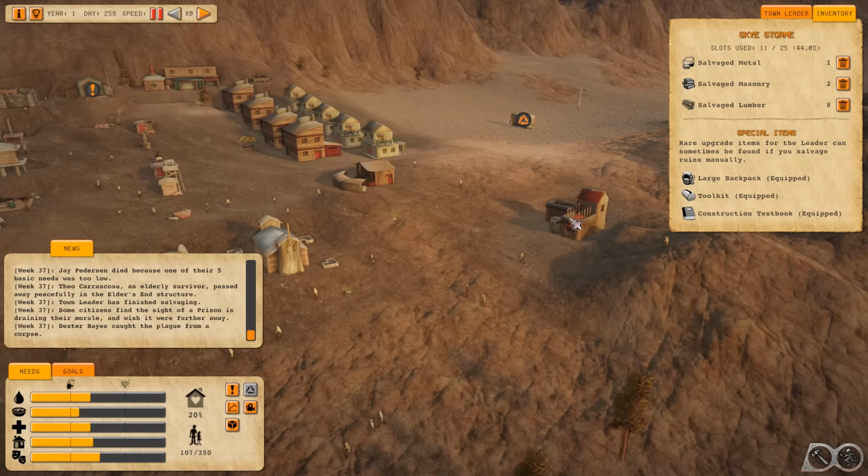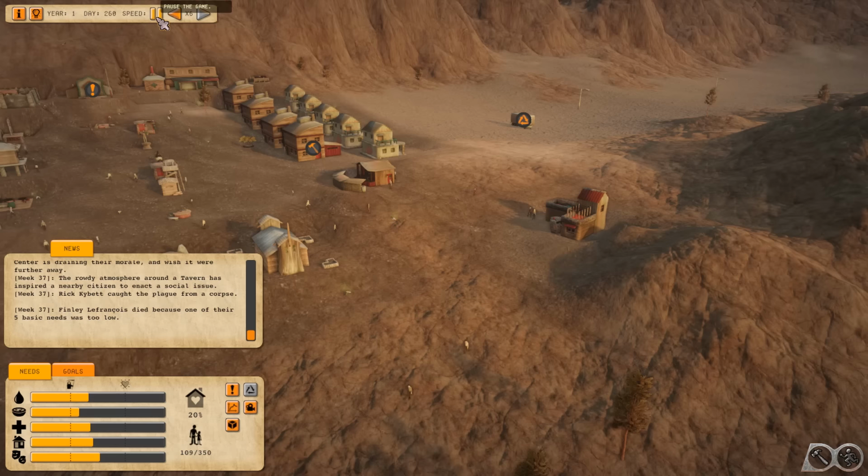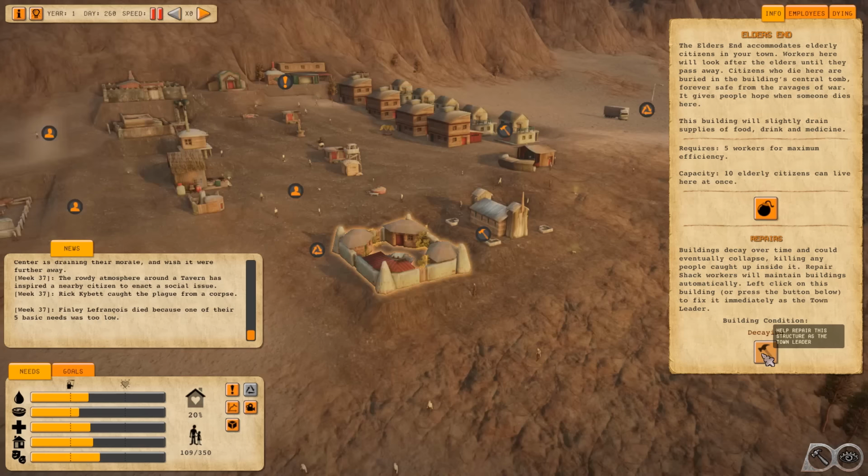So I want to dump that stuff now. So come back over here, deposit that stuff, and then we need to go and repair the Elder's place. Oh, and that needs to be repaired as well. Right, so you've dumped that stuff. Come over here and repair the Elders first. Go.